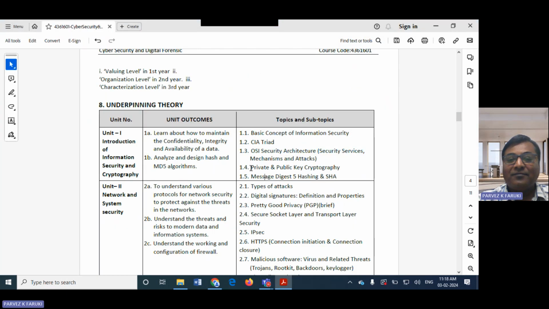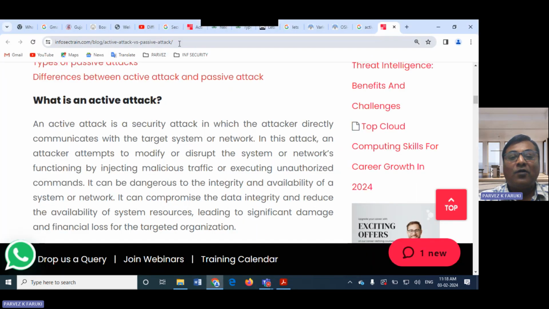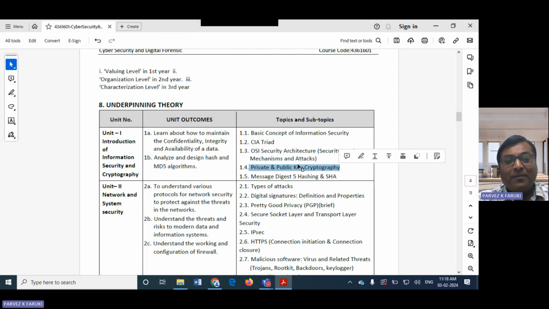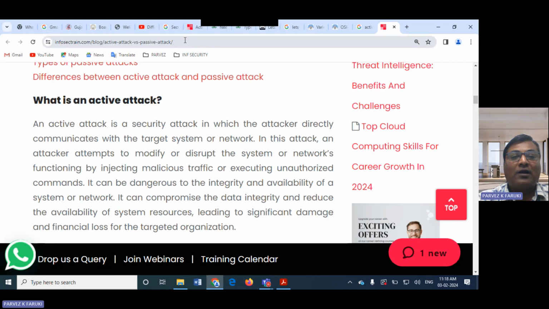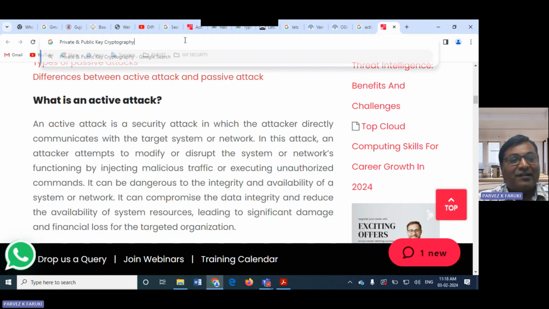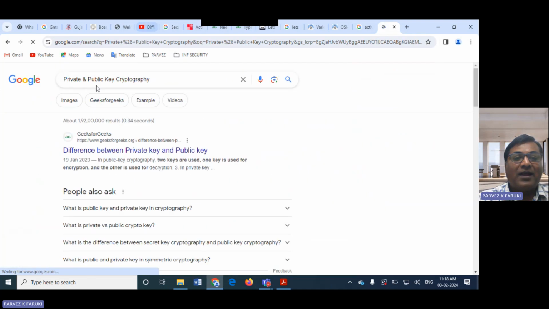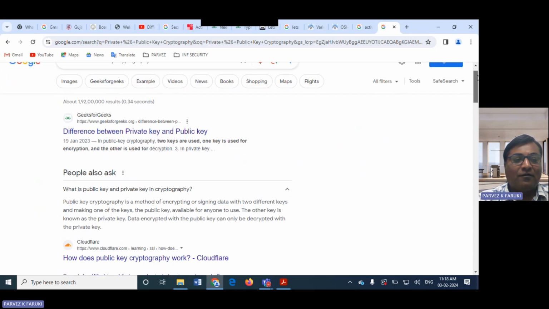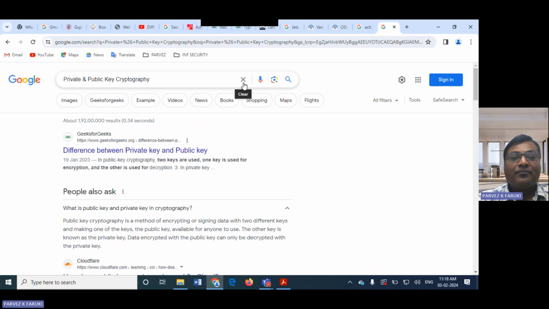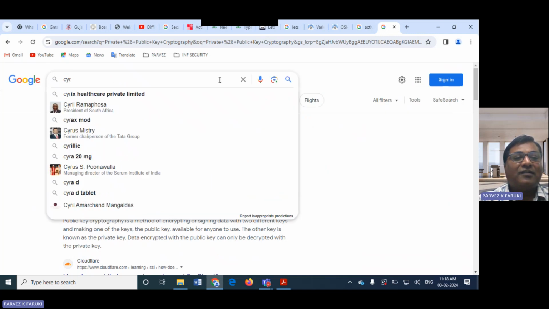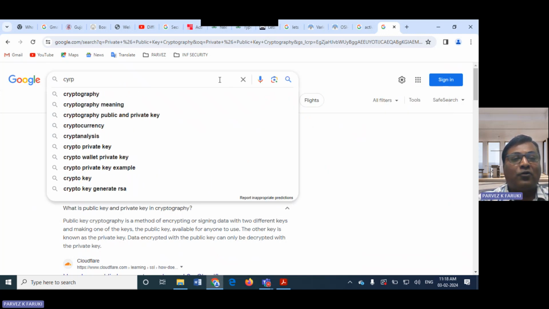Let's go back to the syllabus. So we have ways and means to encrypt the content. Plain text is converted into ciphertext. Something which is understandable is converted into a jumbled text, and hence it's called cryptography. So if you remember security mechanisms, the first one was encipherment or cryptography, right? So what is cryptography? We just want to discuss what is cryptography. Public and private cryptography can come later. So let's just check the definition of cryptography.